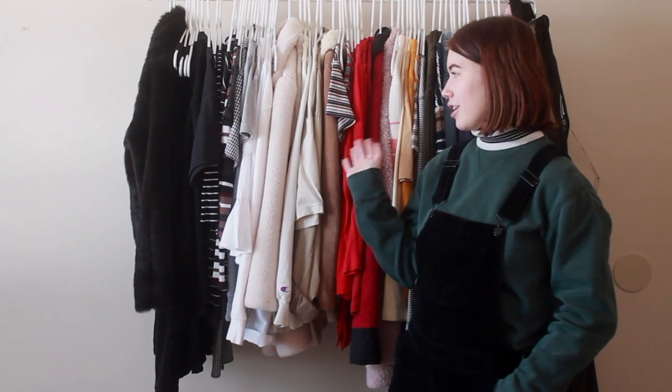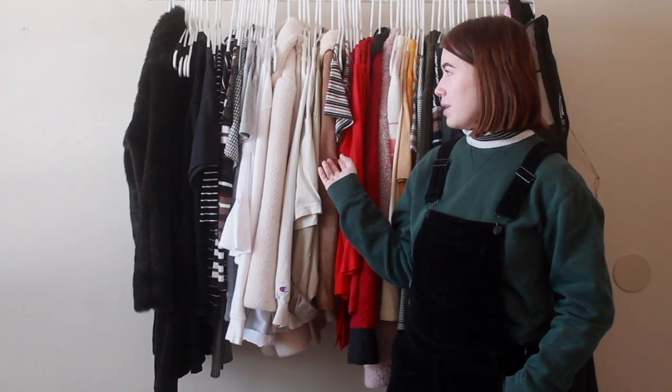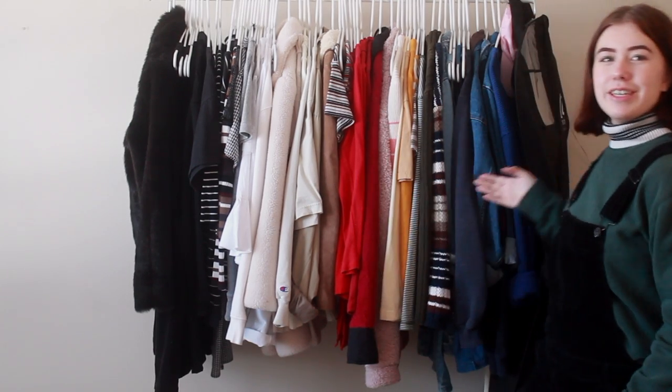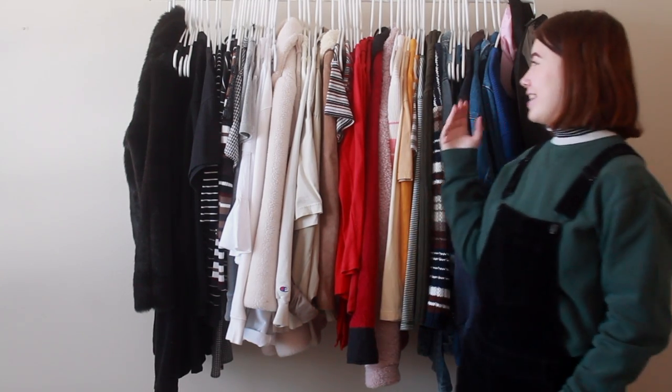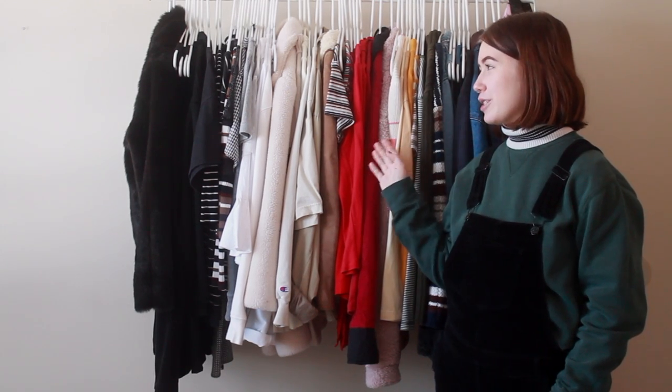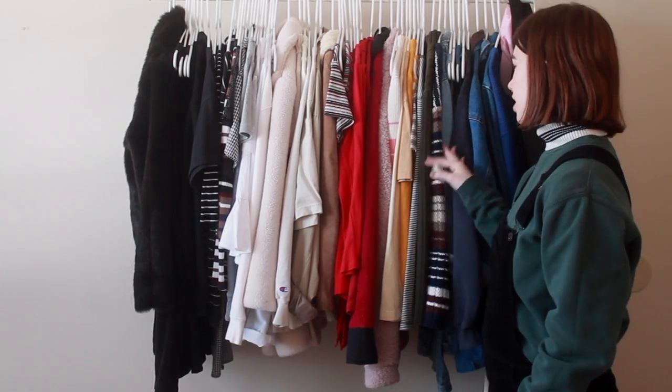I'm standing in front of my clothing rack because I am going to start over here, because most people have clothing racks and there's maybe like 10 pieces on it and it's just their favorite things or whatever, but clearly I have more than that. I use my clothing rack as kind of a closet extension because I don't have very much space in my closet. Even though you can walk into it, there's not very much rack space, so I store a lot of stuff out here.